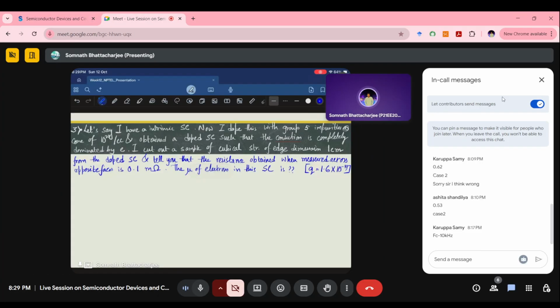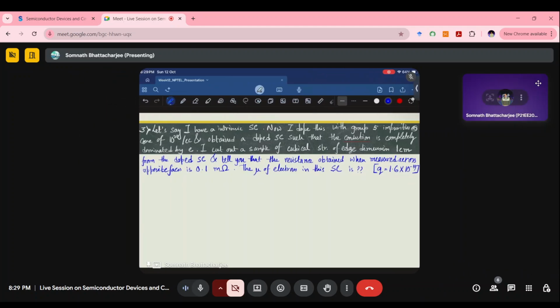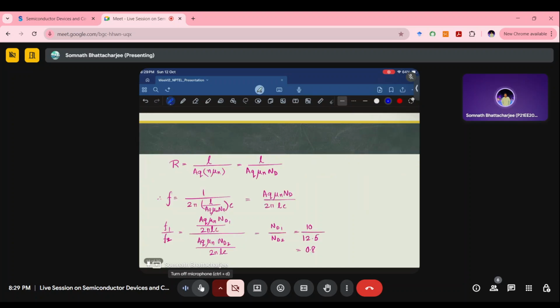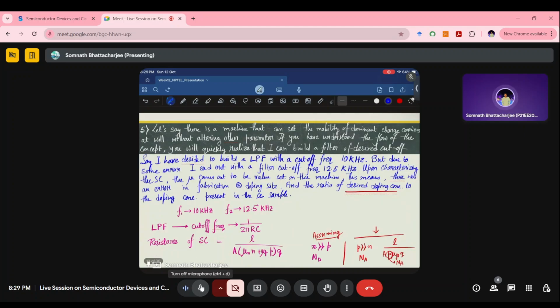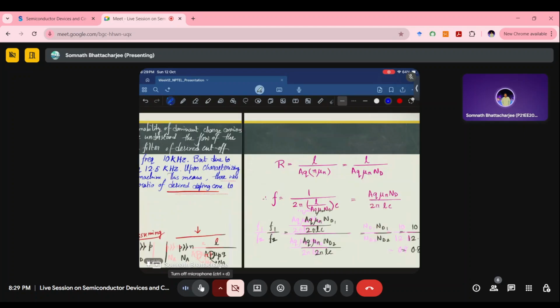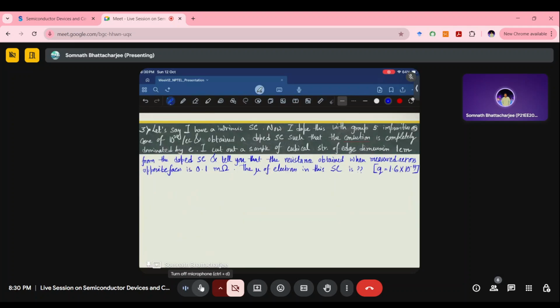This is also another easy one. So take 2-3 minutes and try to solve this. This is the easy one. And we also have gotten the value of r as well recently. So in the previous question we have used this r, but in this case as well you have to use p mu p plus n mu n. But another thing to note is that they have already told that it is completely dominated by e. So that means as it is completely dominated, then n much greater than p, so they have already given this thing. Try to solve this.